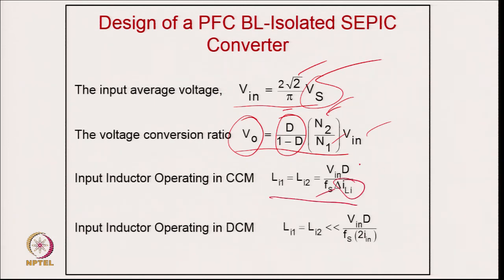And the duty cycle which we calculate, you can calculate this inductor for continuous conduction mode. But if you want to have discontinuous conduction, this current ripple should be twice the current, because the input inductor current is the same as the supply or input current. So for the discontinuous boundary condition it will be twice of that. So, that inductance value will be much lower. Here you are going to put, let us say, 25% current ripple; there you are putting 200% current ripple. So, in that case it will certainly be 1/8 the value of the inductor, if other variables remain the same.